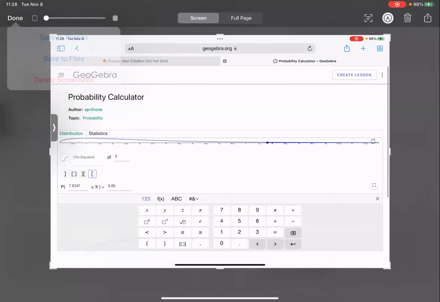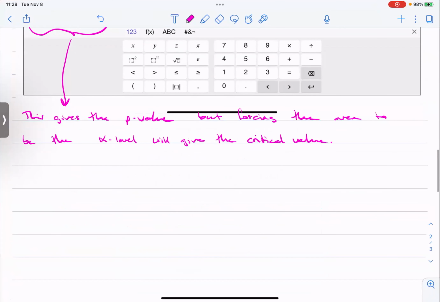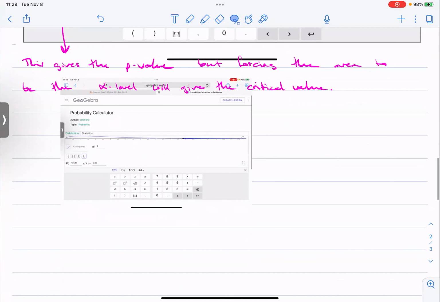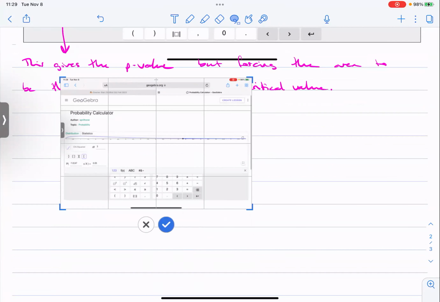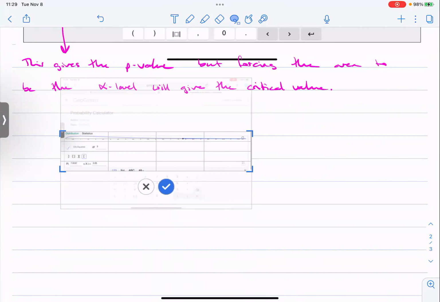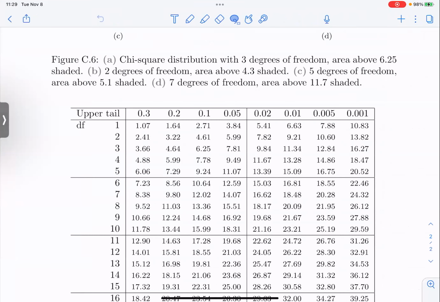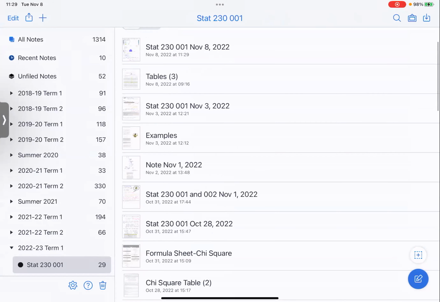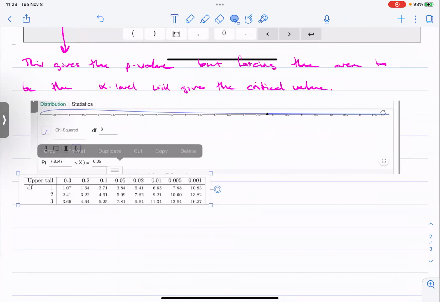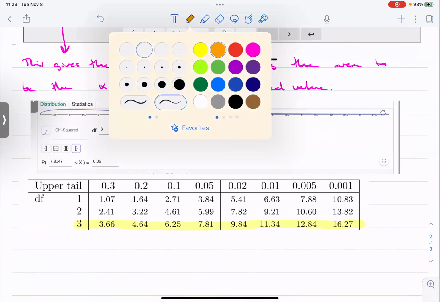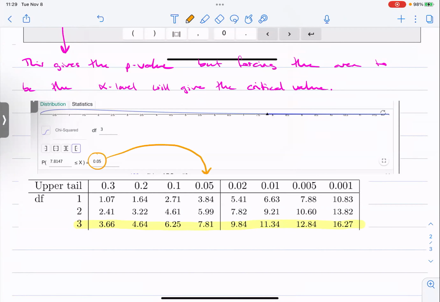So now if I go to my chi-squared table and I look at 3 degrees of freedom, and I force this area to be 0.05, right? 7.8147 is just a more precise critical value.